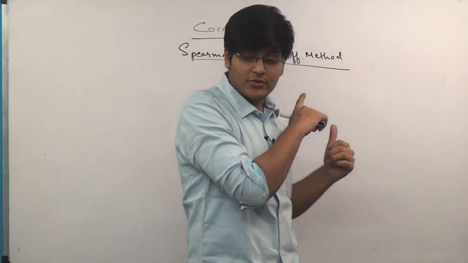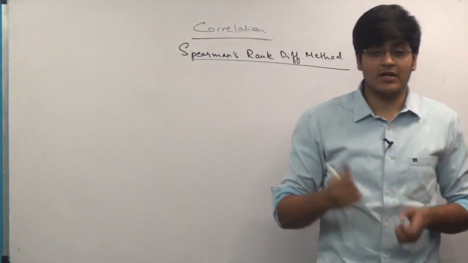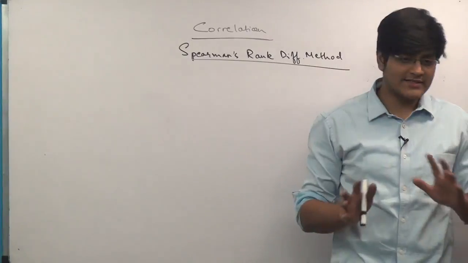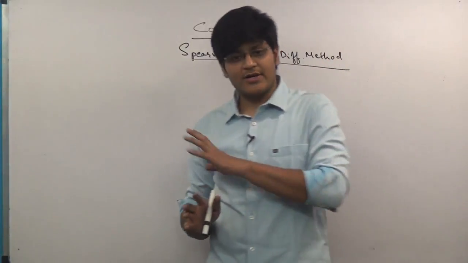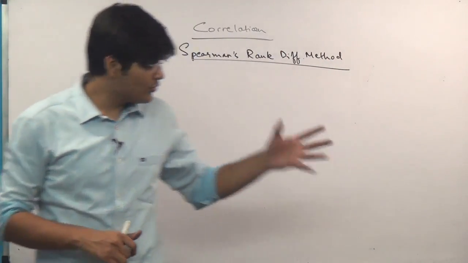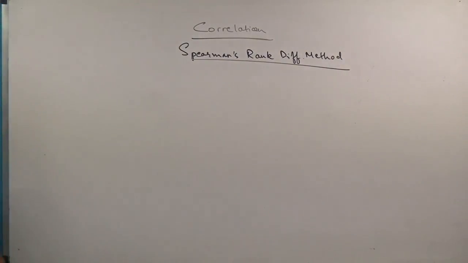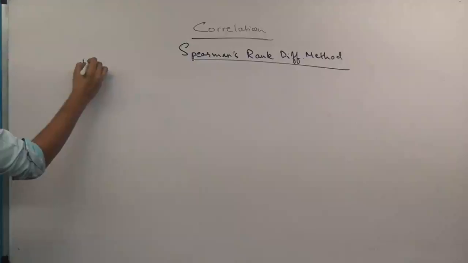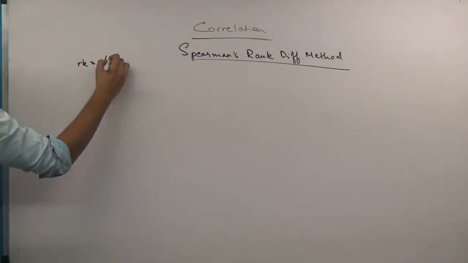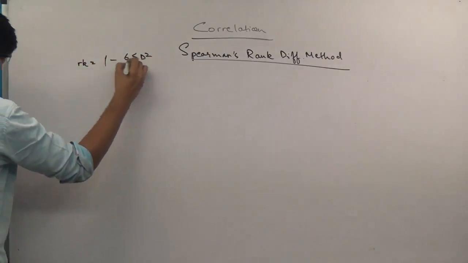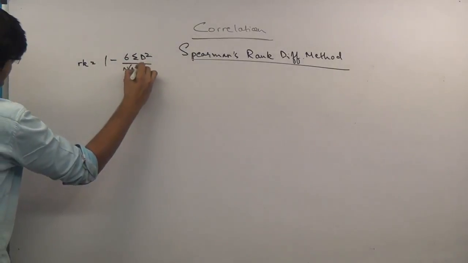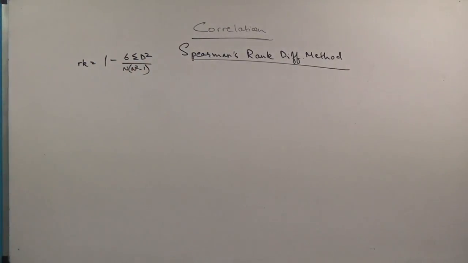That was what we used to do in median and mode maybe, but now we don't need to do anything. No ascending, no descending orders. No arrangement is required. Just go on with the sum as given and we'll find out the ranks. Let's take an example. Very easy. First of all, you can write the formula. That is, rank correlation is equal to 1 minus 6 summation d square by n square minus 1.